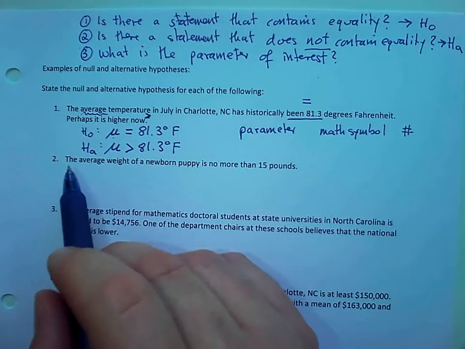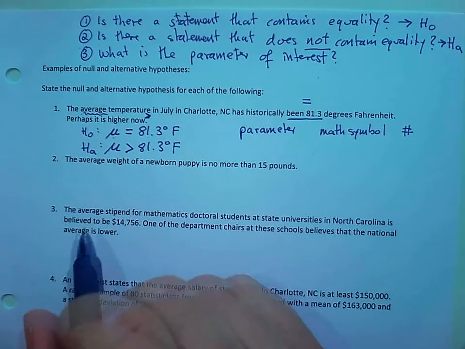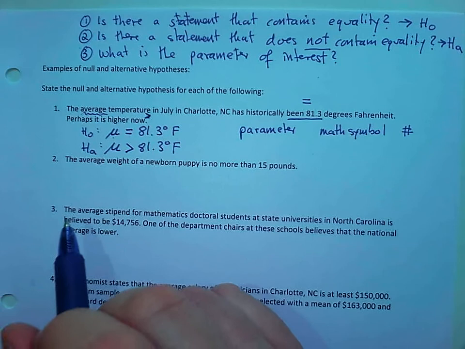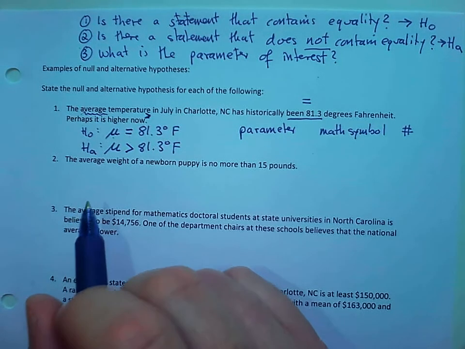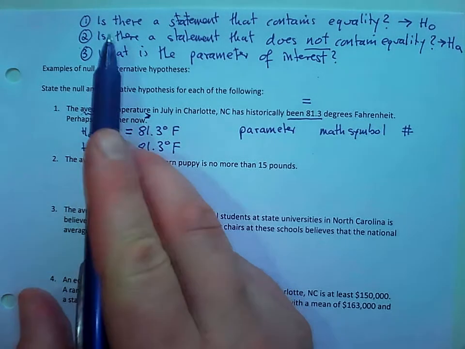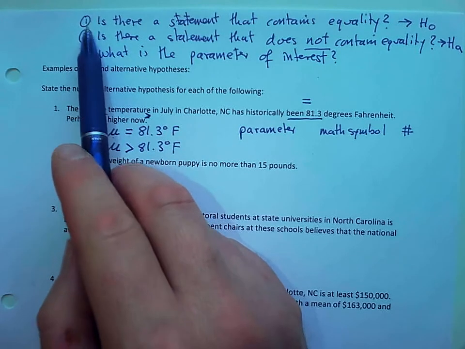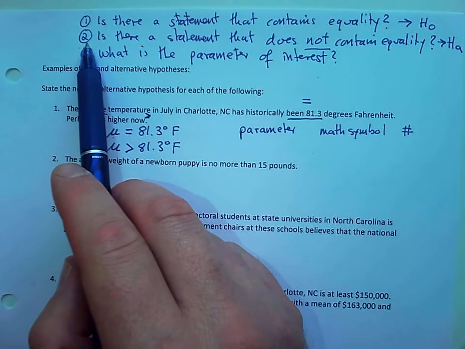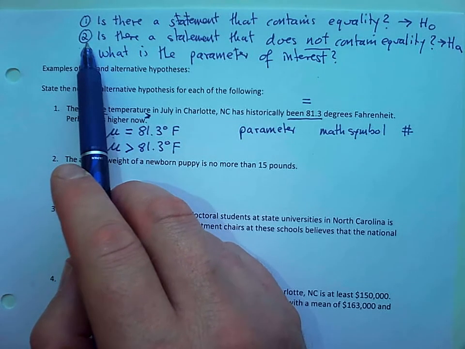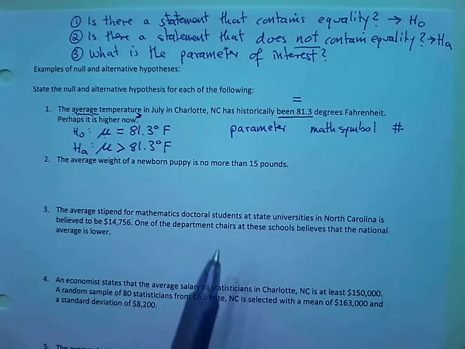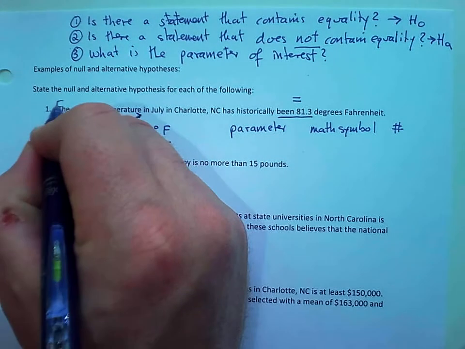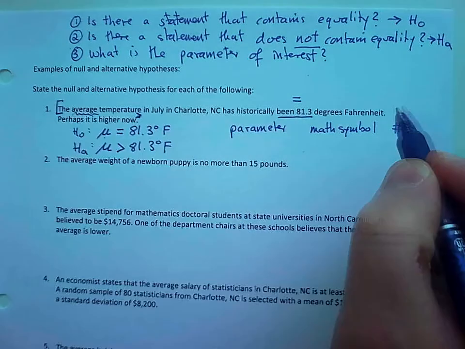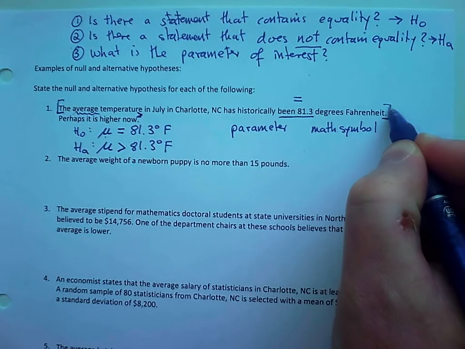One last thing before we go on to number 2 is this. And here's a shortcut. Sometimes this shortcut works, sometimes it doesn't, but it's going to help out a little bit. Whenever you're going through these questions, especially question number 1 and 2, to see if there's a statement which contains equality and one that doesn't, when we first ask ourselves, is there a statement which contains equality, we notice that this first statement right here did contain equality.